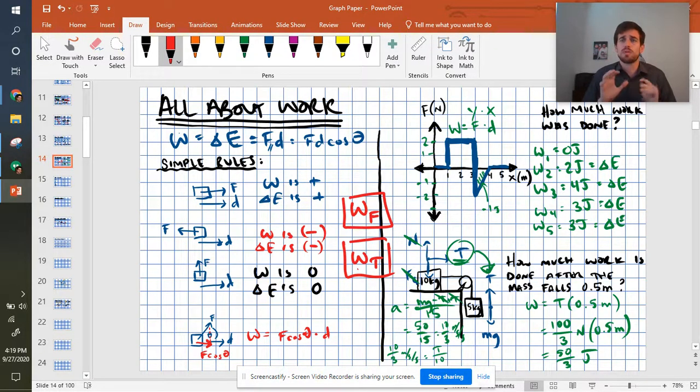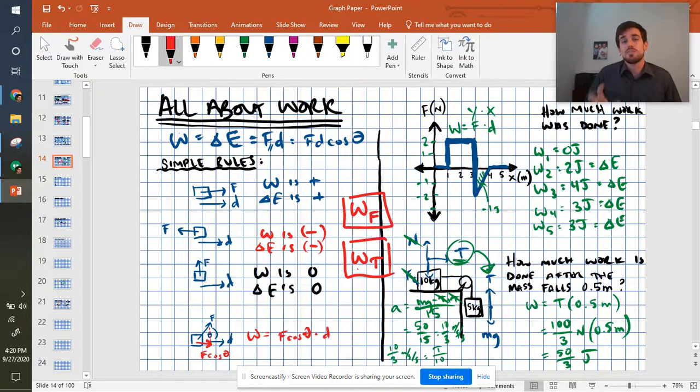So for example, if we talk about me pushing a block at constant velocity across the ground, I'm pushing it forward with my force. If it's going at a constant velocity, that means there must be an equal force of friction going the opposite direction. That means on the block, since it's going at a constant velocity, its energy isn't changing. So the total work done on it is zero, which makes sense because the net force on it is zero. But that's different than how much work I'm doing. The work that I'm doing on the block would be whatever force I'm applying times displacement.